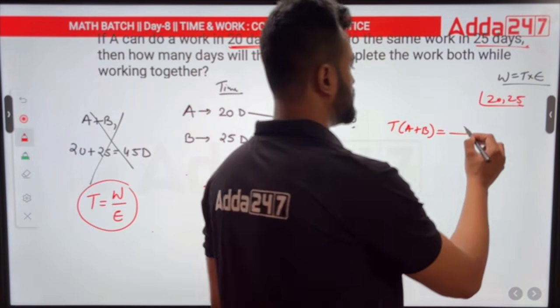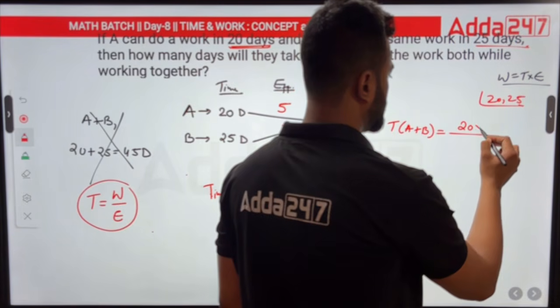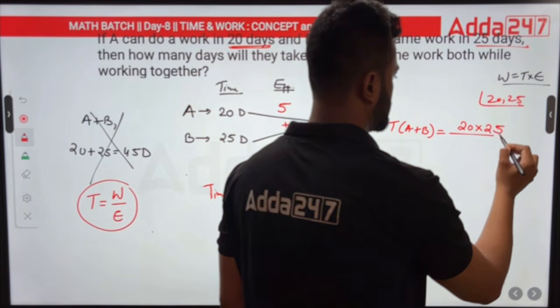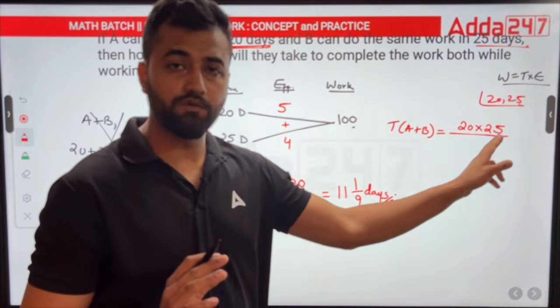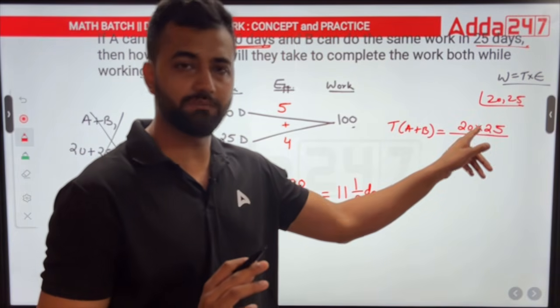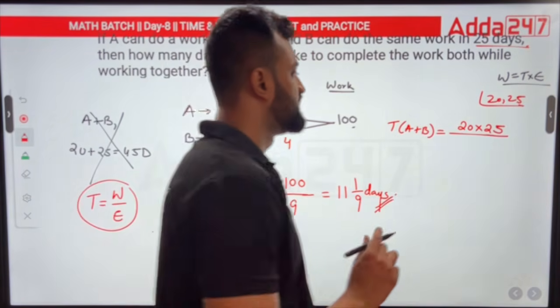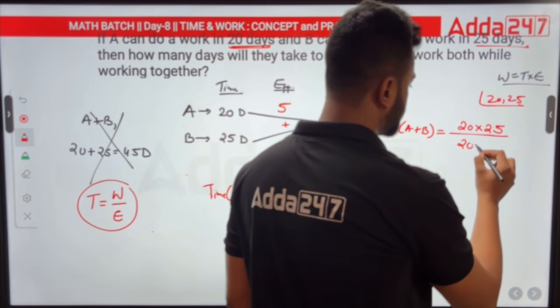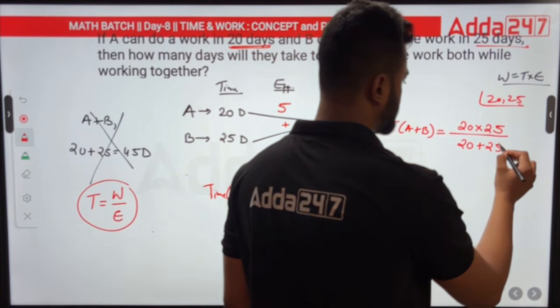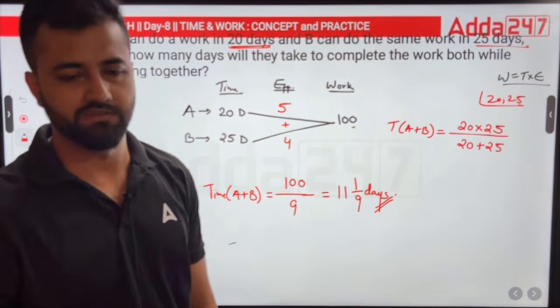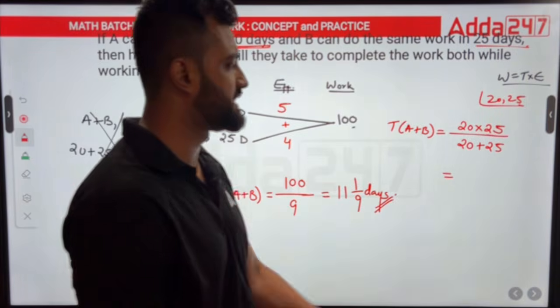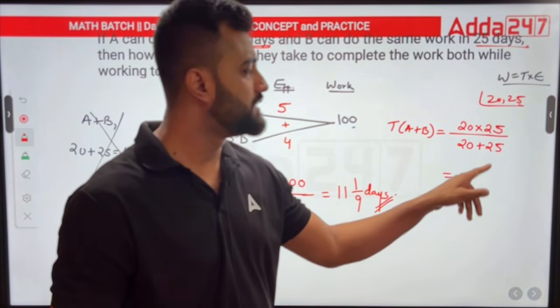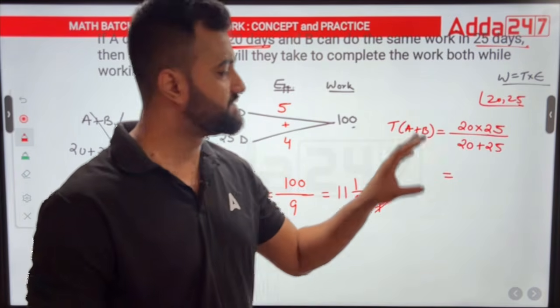So I'll put 20 into 25. Okay, and then at the denominator, you have to add them up. Here it is multiply, below you have to add, right? So this would be 20 plus 25. That's it. You'll get the answer. I'll show you. See here. Do not multiply these two numbers, because when I add them up, the number which will come will obviously cancel any one of them. So leave it as it is.